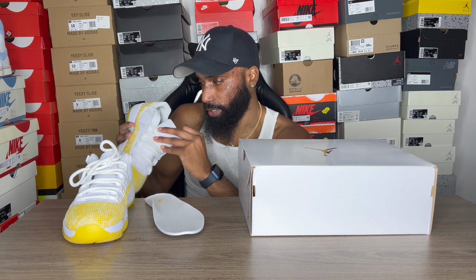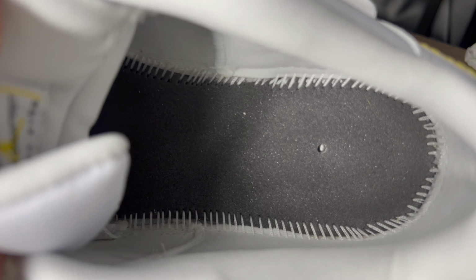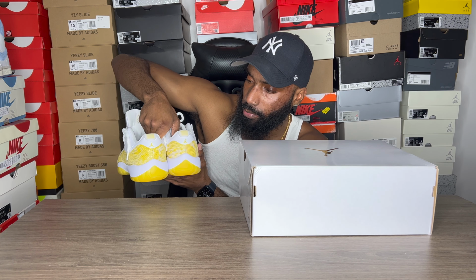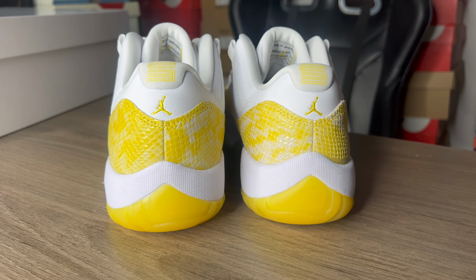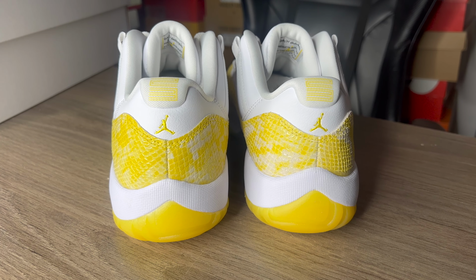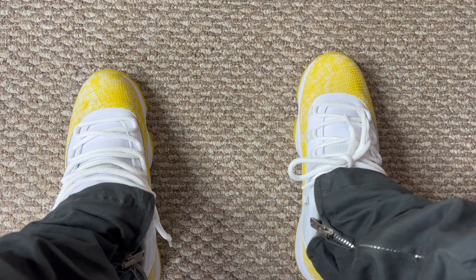Underneath that, it does come in like a grayish color, and we see some white stitching. Coming towards the back of the shoes, it says 23 at the top in white and yellow. Under that, we get the Jumpman logo in yellow. The background of that comes in like a tumble leather, and then it goes down to the snakeskin in that yellow colorway. All right, now I'm gonna show you guys my footers in the toe box right now.